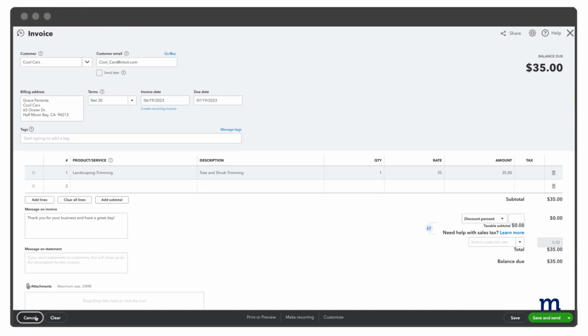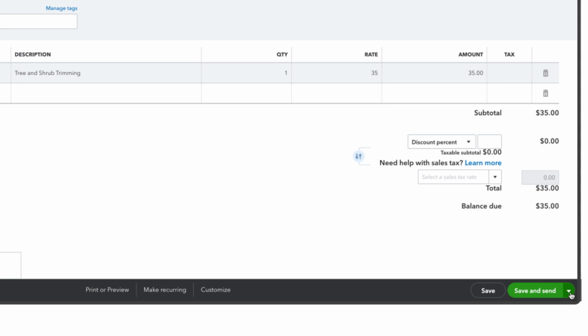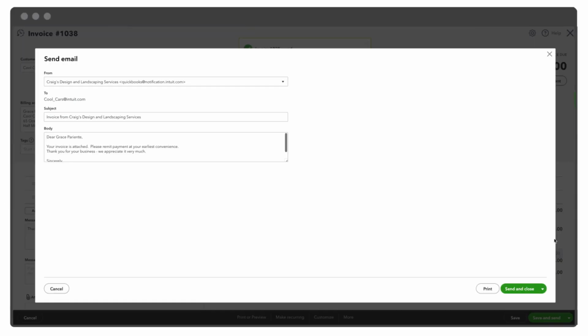There are several options for saving, sharing, and printing the invoice. You can email your invoice to your customer, download and print it, or share a link to the invoice. To send the invoice later, select Save and Close. To save the invoice to send later and begin creating a new one, select Save and New. To send your customer a link to their invoice through text message, select Save and Share Link. For our example, we'll select Save and Send, since it's the most common.